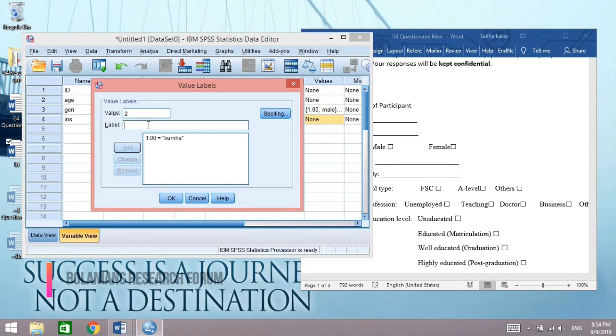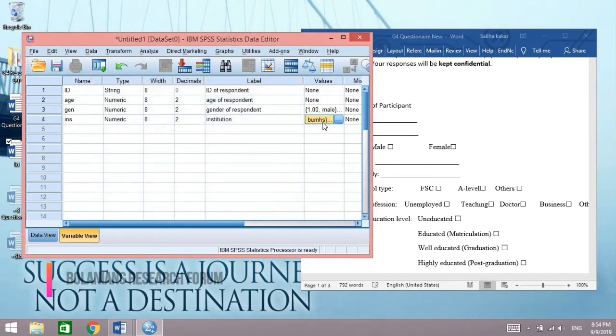For example, for hypothetical purposes, we select Quaid Institute of Medical Sciences, and 3 to Fatima Jinnah Medical University. These can be changed later if we decide on different colleges.